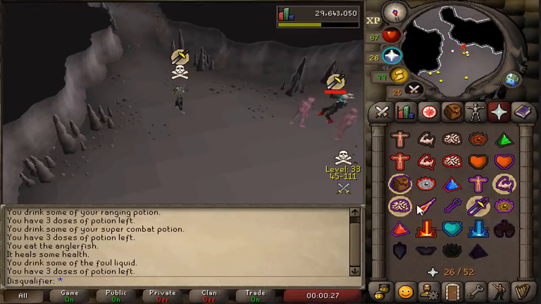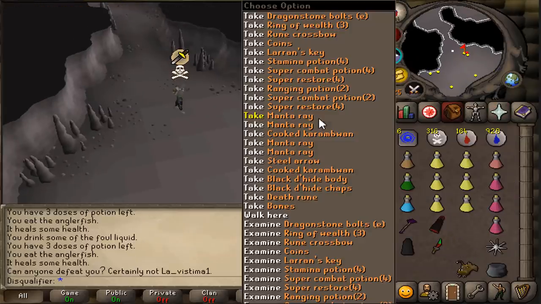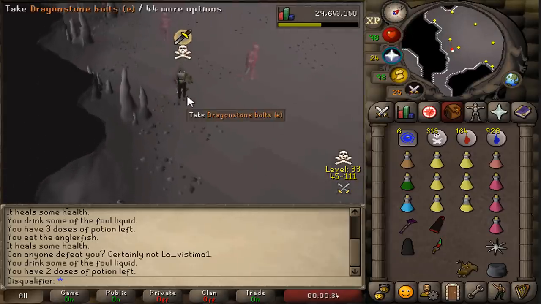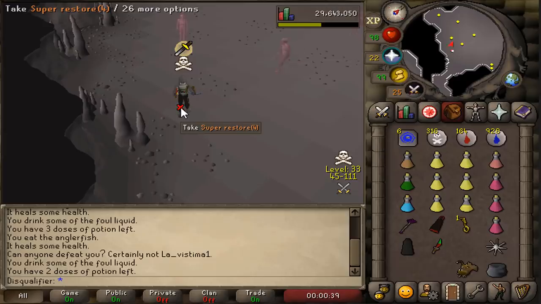Oh, I got a kill. There's nothing more satisfying than killing a main on my pure account. Yes, we got a Larran's key on my pure. I'm getting more Larran's keys on my pure than my main.